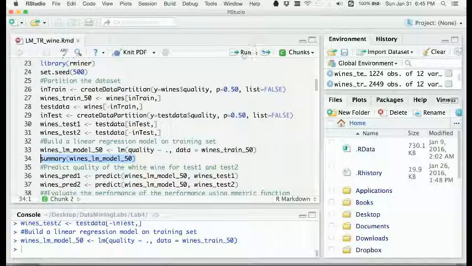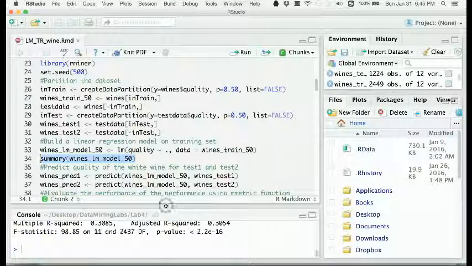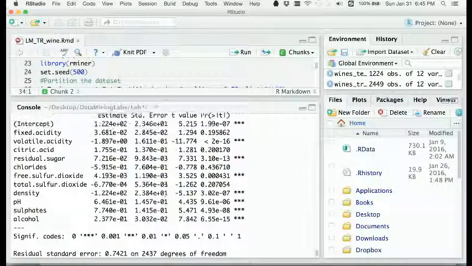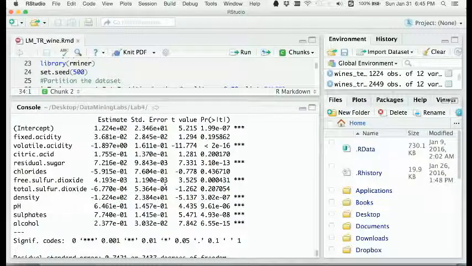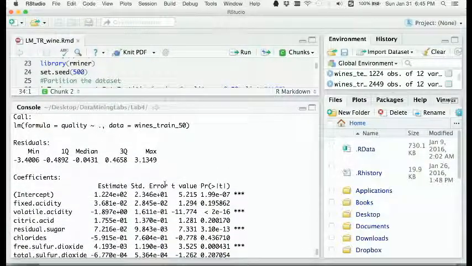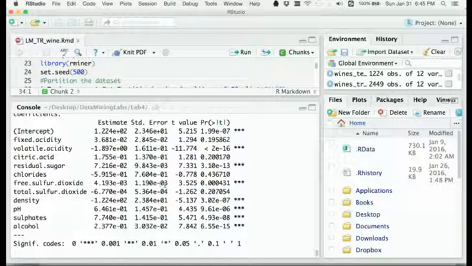So let's see the summary of this model. As you can see, there are a few features, a few predictors, that do not significantly affect the quality in our model.